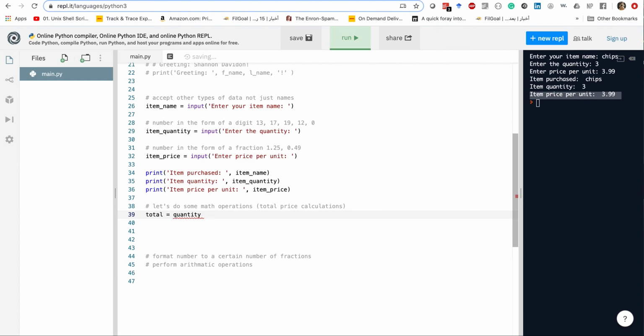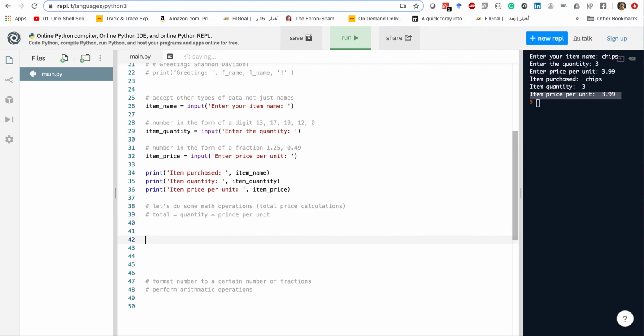I know that we don't have a variable called quantity. I just want to make sure that this is commented out. So the quantity times the price per unit. This is the formula that we are going to be programming for the item that we just purchased here.